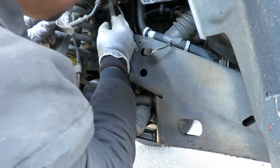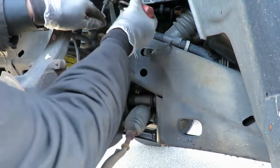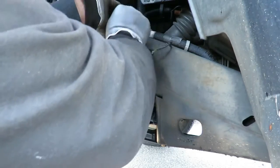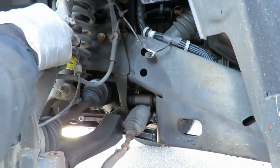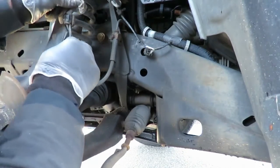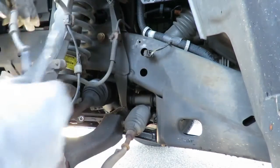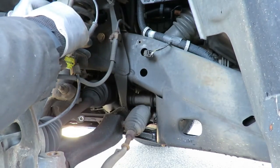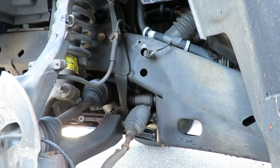Okay, now let's get this thing unhooked. Got two little clips holding this on. Take a screwdriver and you should be able to pop these clips loose. One. Get you out of there. Okay, and we got the other one. Of course, one of them gives us a hard time. There's two. All right, we got the sensor disconnected. Now let me disconnect this for us.